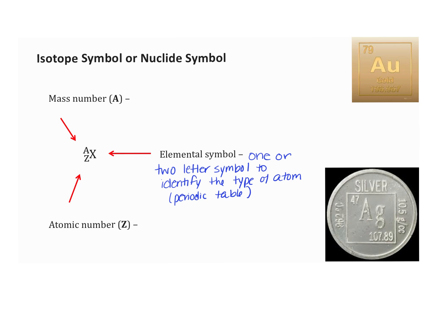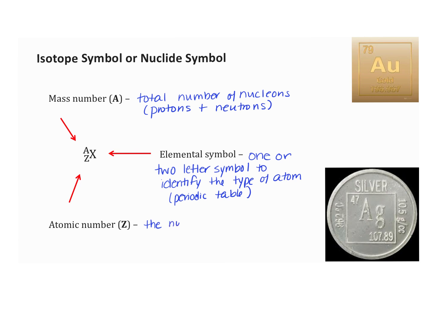A mass number is represented with an A, and this is the total number of nucleons, which all that really means is it's the protons and the neutrons. So that number is the protons plus the neutrons. That's just the stuff in the nucleus. That's all that means. And then we have the atomic number.